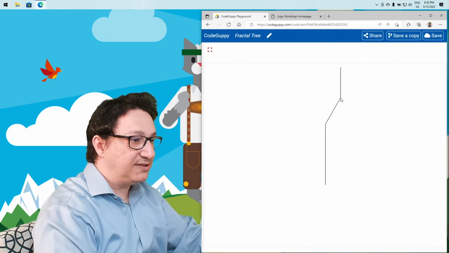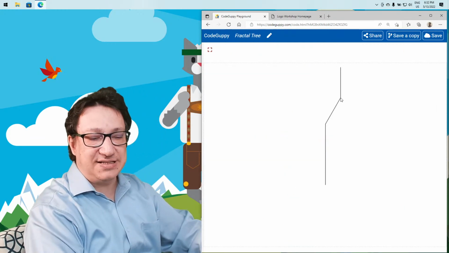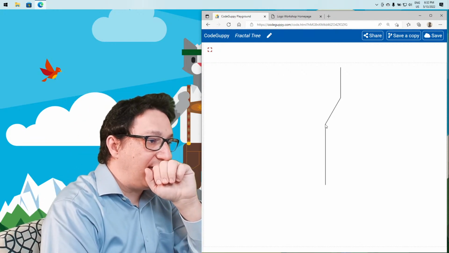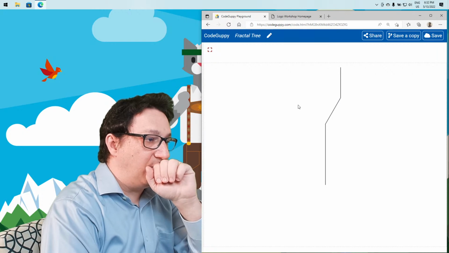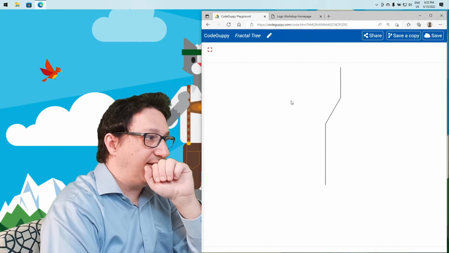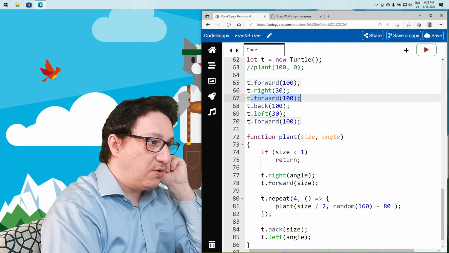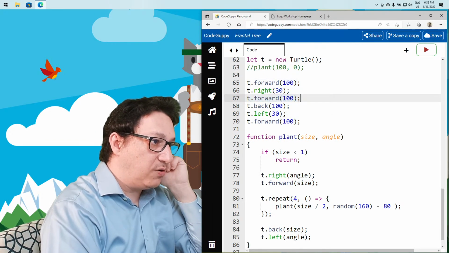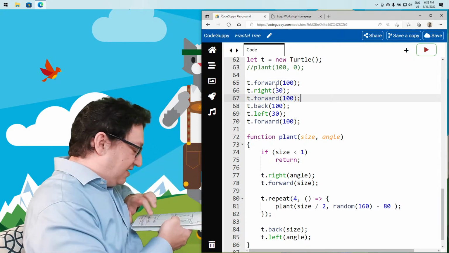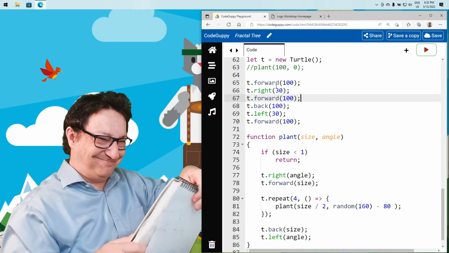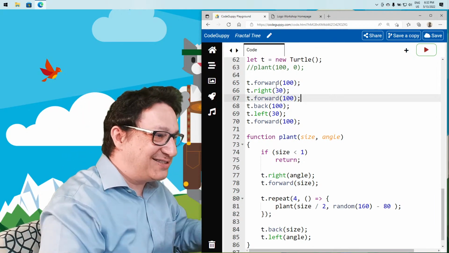Oops, we don't have it. For whatever reason. I expected when I said back to come here and go left and have a line like that. So let's see. We issue forward 100. Let me take a little bit of notebook and see what I'm planning to do here. Obviously, it's not working as expected here, so bear with me.